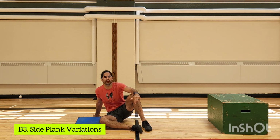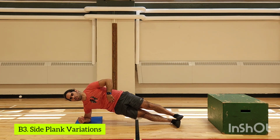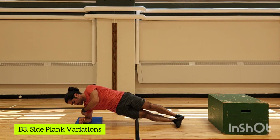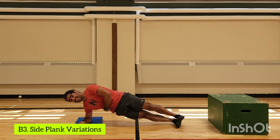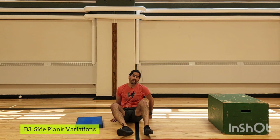of the side plank. The big thing is, keep in mind, we're not just hanging out here. We're squeezing our glutes, tight core, and even more to make the challenge greater, you can think about pulling this forearm, this elbow in towards your ribs as you hold that position. And that's going to rock.